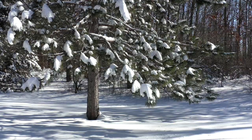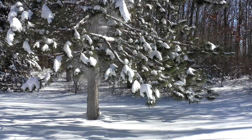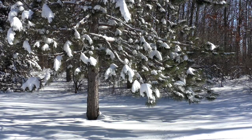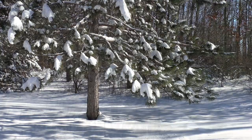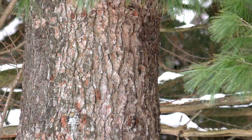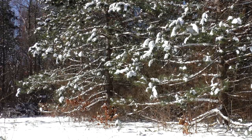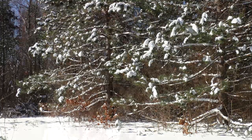Whether you believe it or not, the inner bark of pine trees is edible. Now, to be honest, the first time I heard that, I didn't believe it. And even after eating pine bark a few times, I still didn't believe it. But regardless of that, according to the history books, pine bark, as well as the inner bark of a few other trees, was an important source of food for Native Americans. Now, I didn't say that it was a pleasant source of food or that it was easy to chew, but it was abundant and available all year long, and it's that abundance and availability that made it so valuable in the past.